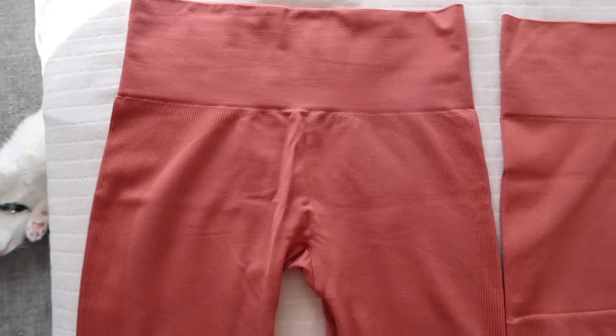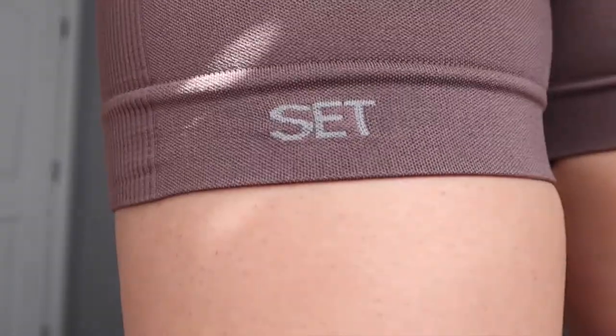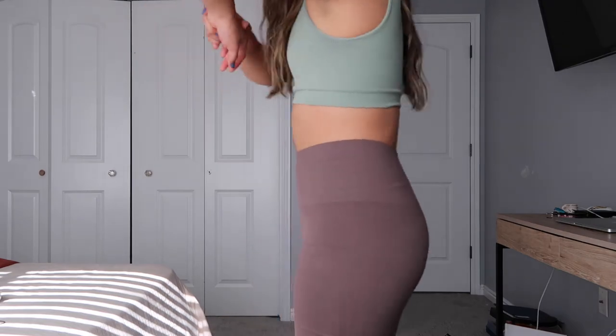And with the bike shorts, they're pretty much just like the leggings. They are a little shorter than I expected them to be. I expected them to go down a little bit more. For me, when I'm walking around a lot, they do kind of ride up and look more like spandex.